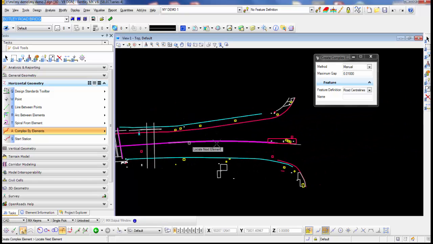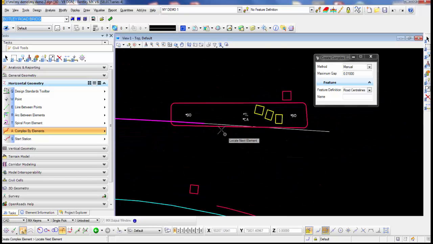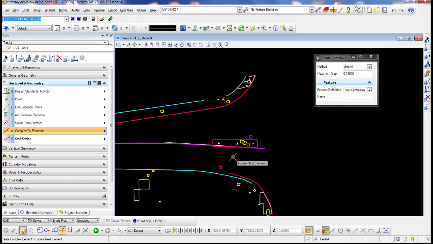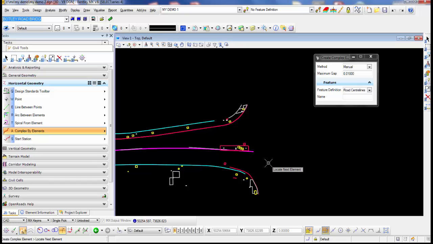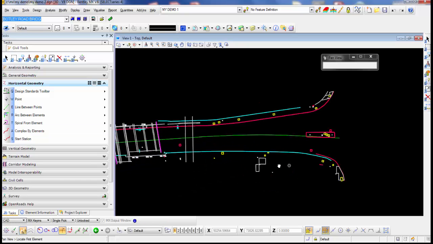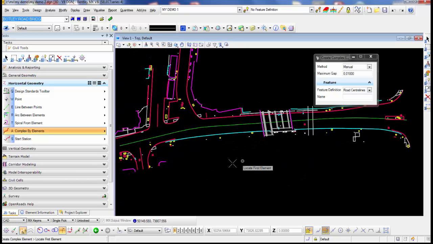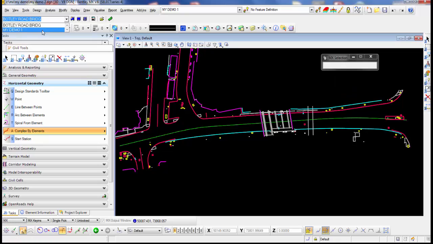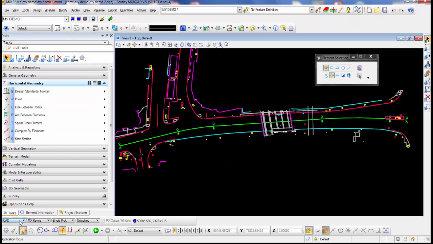And what you'll see when we finish this is that it automatically creates an MX string exactly where we've got this in Openroads. It's done it, but the minute we haven't displayed the model, so all we're doing now is just display the model. And there you have it, you have an MX centerline string created.